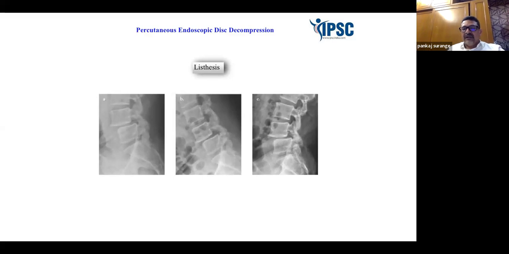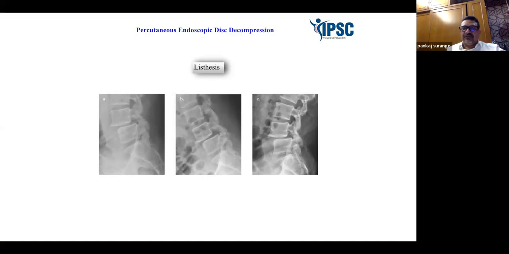Yes, in some stable conditions, stable grade 1, grade 2 listhesis, at times we see it's not the listhesis which is causing compression. If the listhesis is stable, it is the flavum which comes from the posterior and starts compressing. In that case, we can go posteriorly and remove the flavum from there, and we can give a good space and do some good decompression.